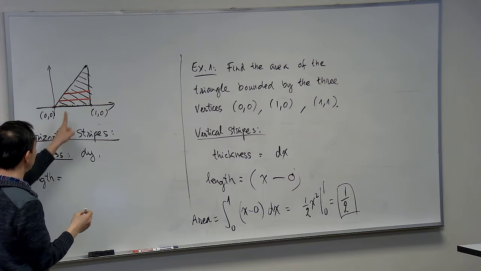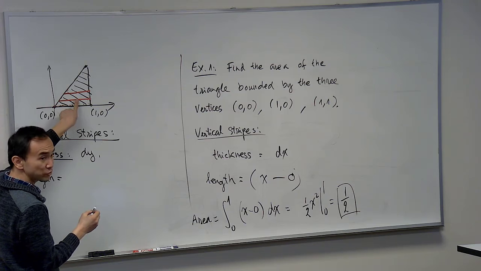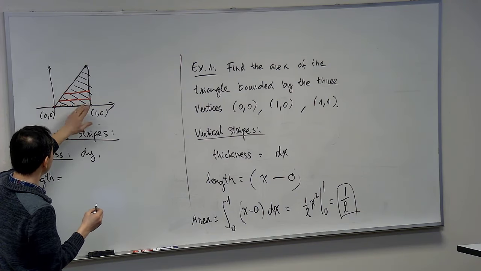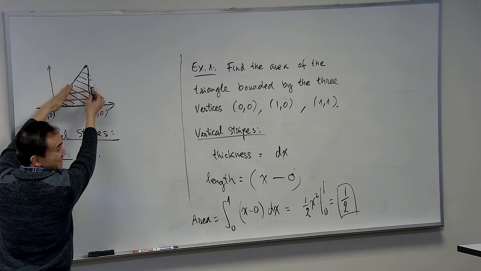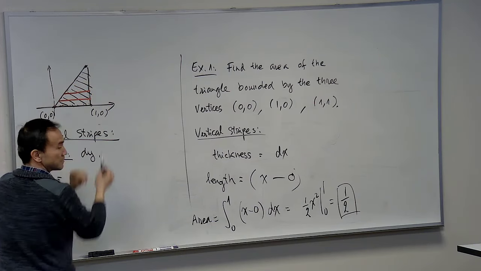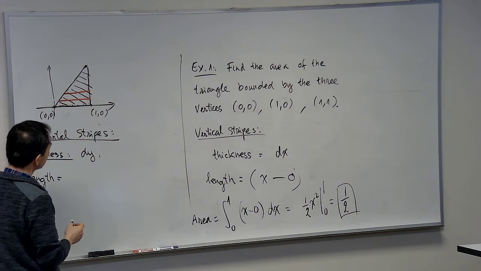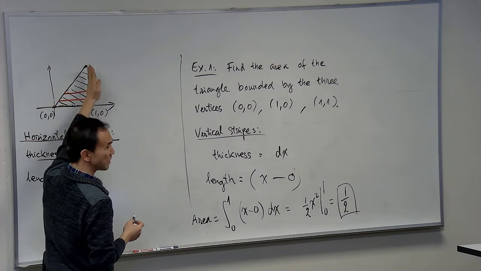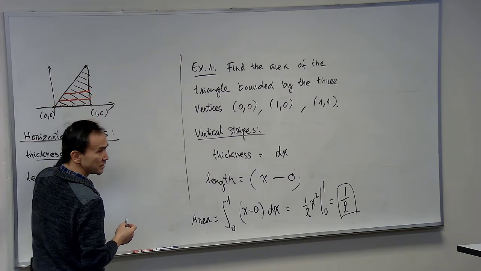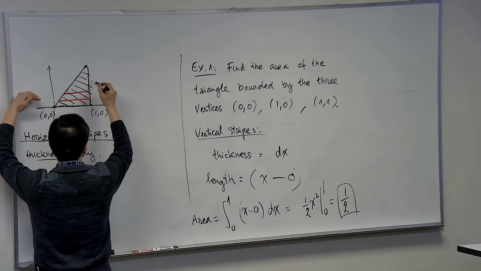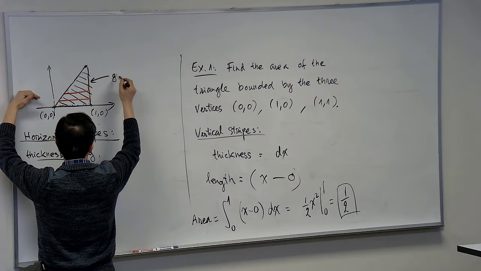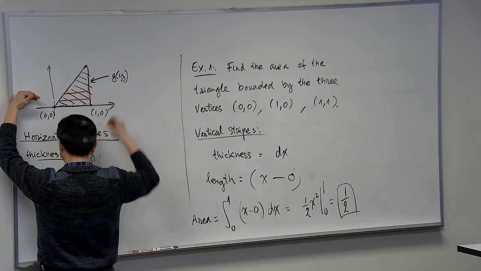Apparently, the length here, you see any of our stripes in the graph that I'm drawing, has got to be limited between some curve on the right and some curve on the left, see what I'm saying? Left curve, right curve. And so, what's the right curve right here? It's this straight vertical line. Are we good? But then, as a function, this curve now has to be expressed as some function of y.